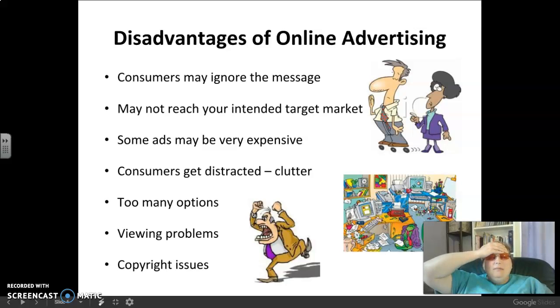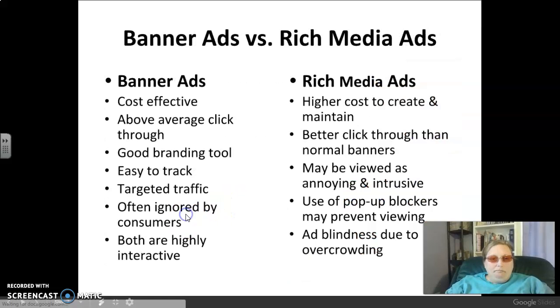Copyright seems so simple, and yet so many people every year get in trouble for it. You cannot use someone else's idea or their work, their drawings, their names, their slogans. People do it all the time. Even with pictures, you can't just go to Google and get a picture and use it. You've got to have permission, or it can backfire on you.